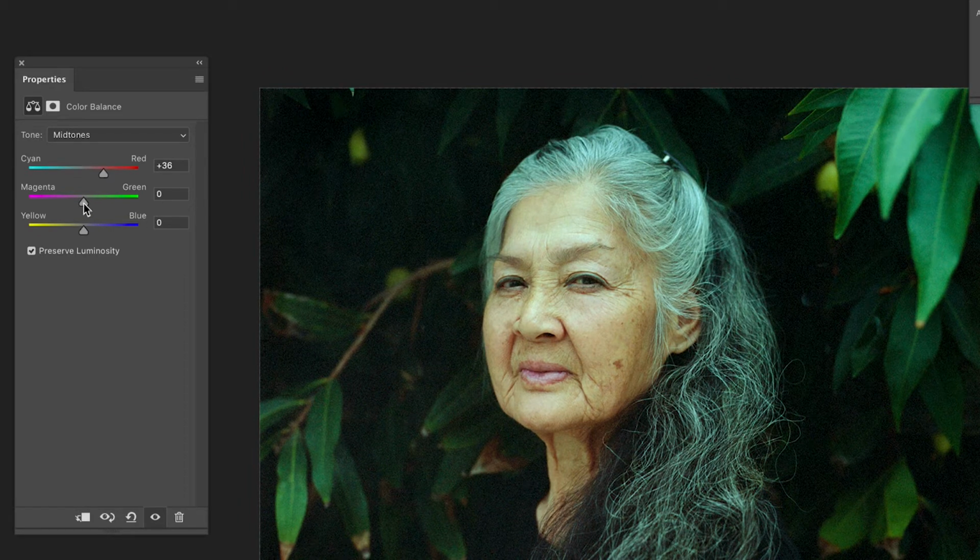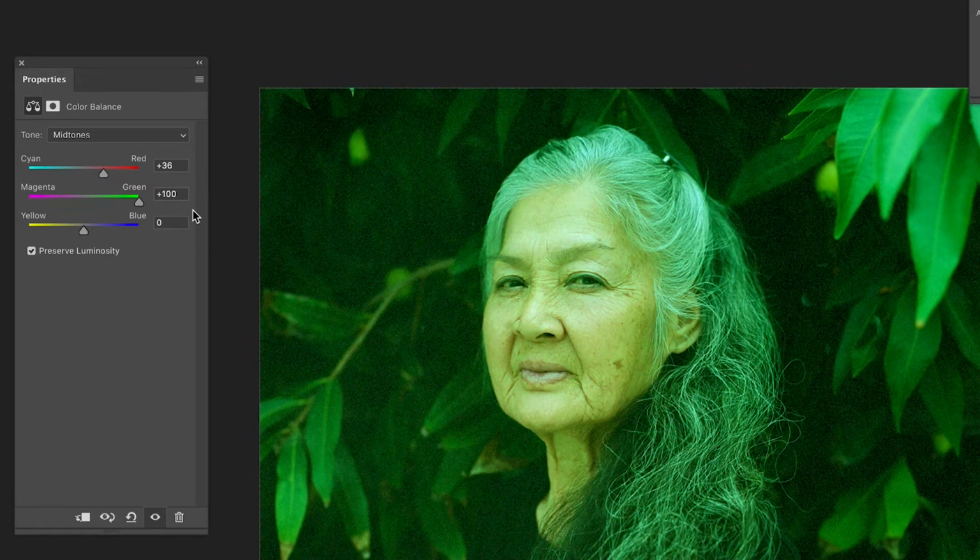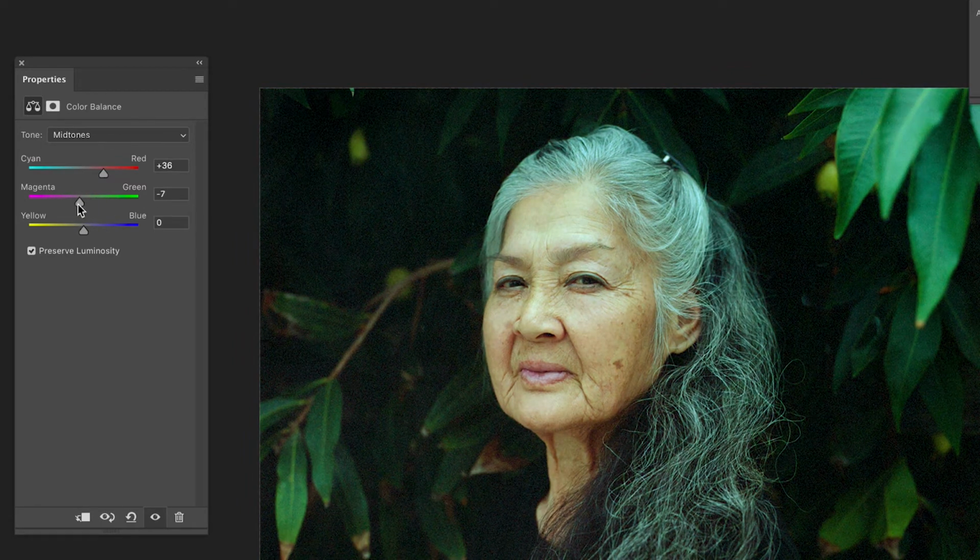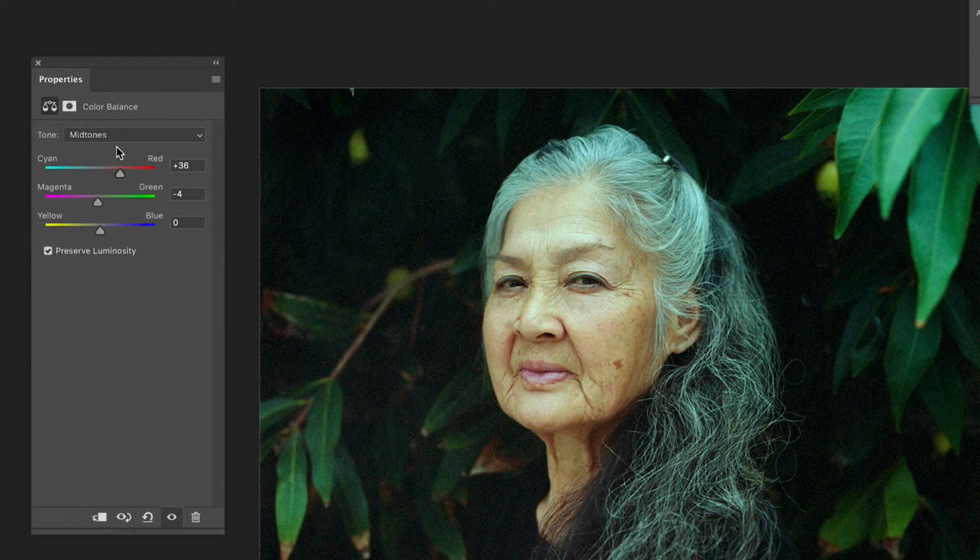Let's go to the magenta and see what we get. All right, two red, two green. Just going to toggle that away. What I'm looking for is the lightest area of the light. So where can we get part of the image where the light looks clean, right? I feel like right here on the hair clip, there's a white area. I want to make sure that this area turns white once I adjust my color balance.